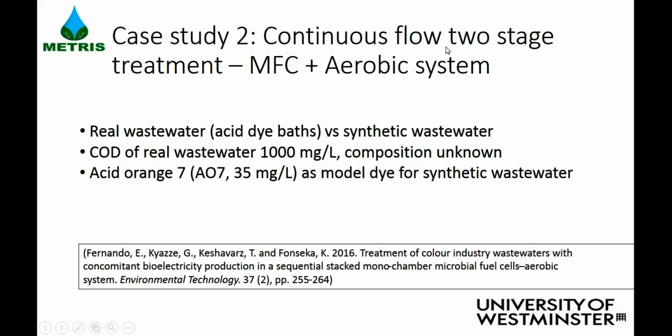So this case study was run in a two-stage system. The first stage was a microbial fuel cell system, and the next one was an aerobic system. We used both a synthetic wastewater involving Acid Orange 7 and real wastewater, which was segregated waste obtained from the acid dye bath of wool. The COD of the real wastewater was around 1,000 milligrams per liter, but the composition was unknown. For Acid Orange 7, we used a concentration of 35 milligrams per liter.